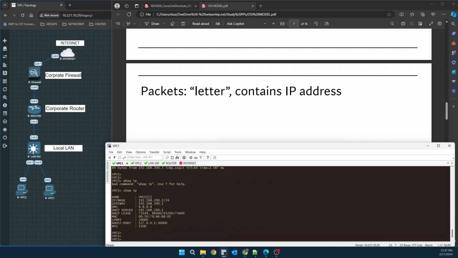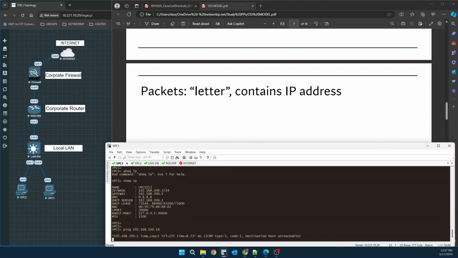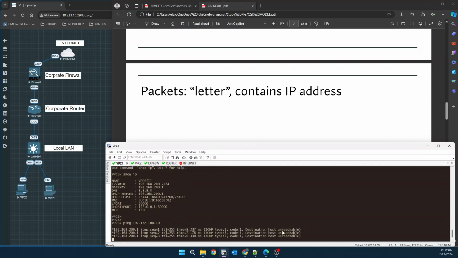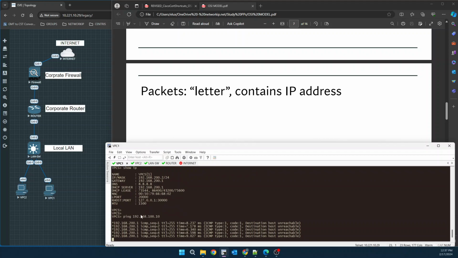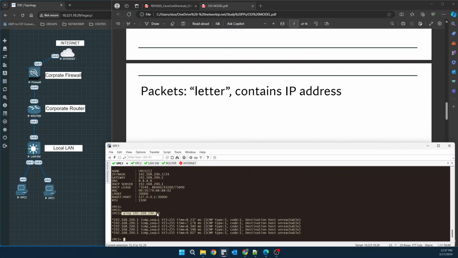So say, for example, this computer wanted to get to a network that doesn't exist, that's not part of the 200.1. If we were to ping, let's say, 192.168.100.10, right now it says destination host is unreachable, because there's no such network 192.168.100 inside this area here.